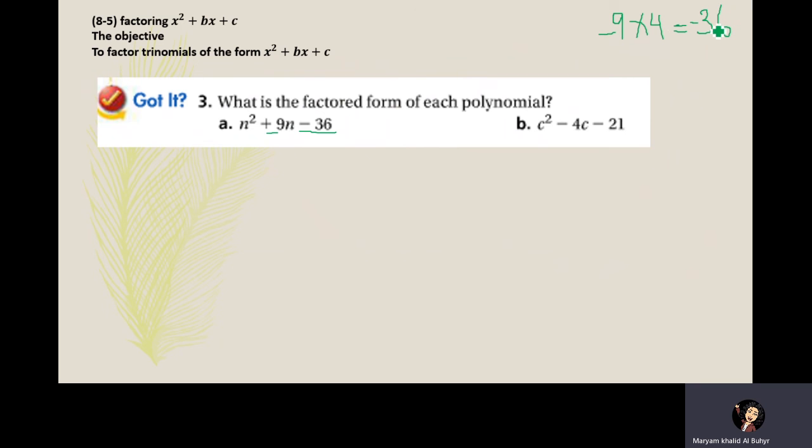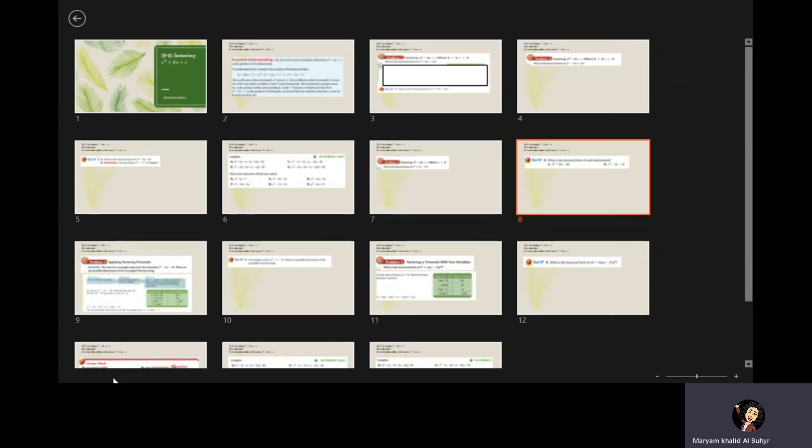What about if you add them? Will it be 9? Impossible. No, it won't be 9. Even if you put the negative here, no, it won't be 9. So I will think about another two numbers. If I think about numbers smaller than these two, I won't get what I want.